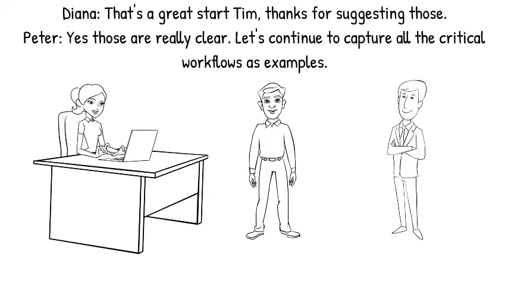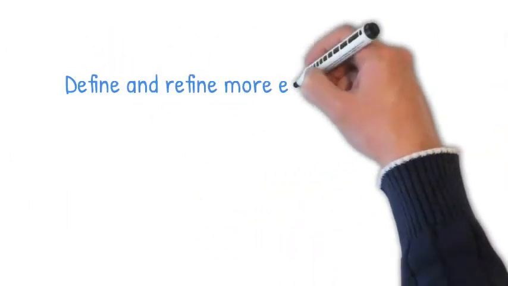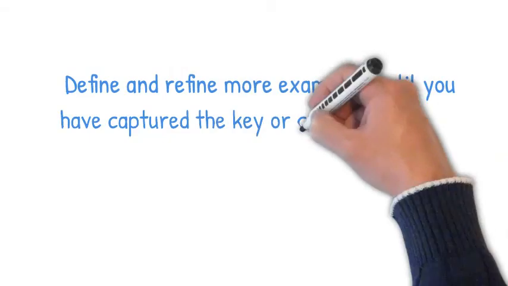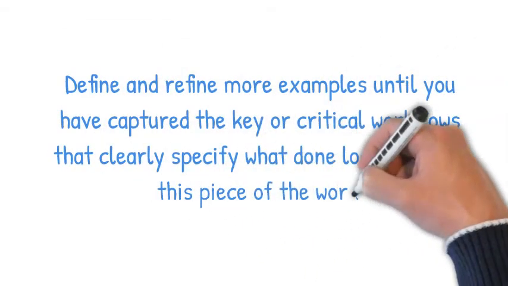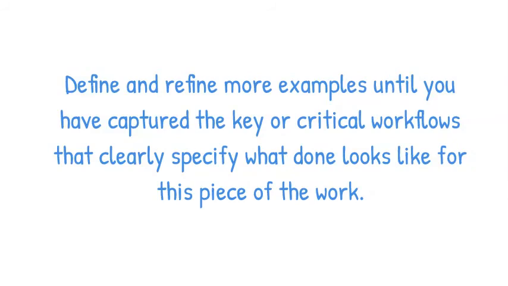It is important that all the amigos agree on the wording of these examples, as they need to be clear and unambiguous to all. In other words, that they mean the same thing to each of the amigos. So, keep refining your examples until everyone agrees they are clearly explaining the desired behavior. Remember, once the team can demonstrate that the solution behaves this way, then Peter will be happy to release the solution to the customers. These examples specify what done looks like for these requirements.